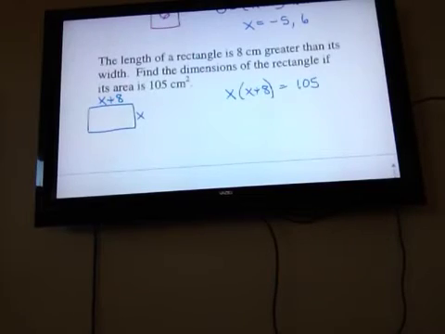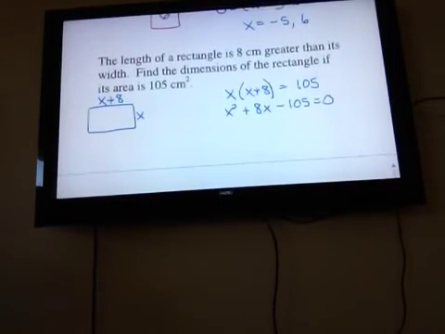Okay, so we solve. We do have parentheses and it's not equal to 0, so we are going to get rid of them. And I'll bring the 105 over at the same time, because I'm going to have to do that anyway. I have no idea what this one is. Anybody know off the top of their head that one? 15 is 7. Thank you.